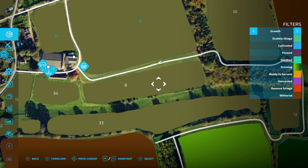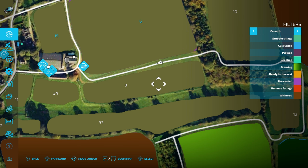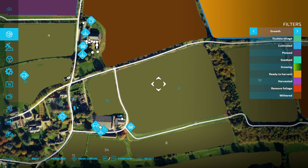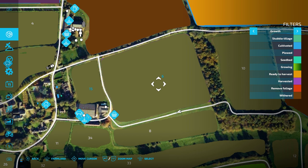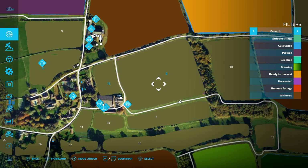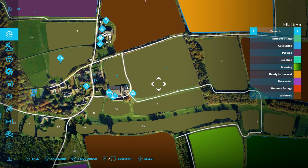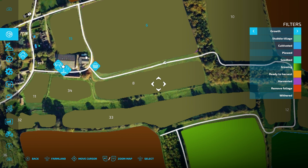This one here, number 8, does look pretty good. It's 138,000. And this is the field that we've got grass in at the minute. Now, also, we're going to be using that until we can actually put crops back in there. We are going to get plenty of cuts off that, I would have thought. I'm not exactly sure how many, but I think we're going to get a few off that. It's nearly ready now. But I'm just thinking 8 could be a good one to have as a dedicated grass field.